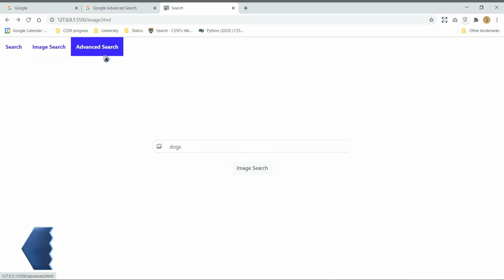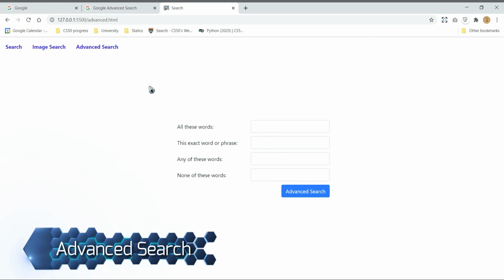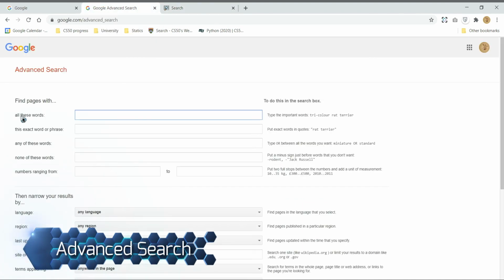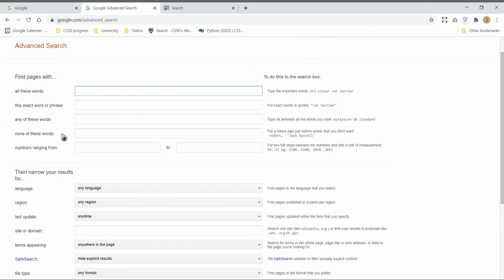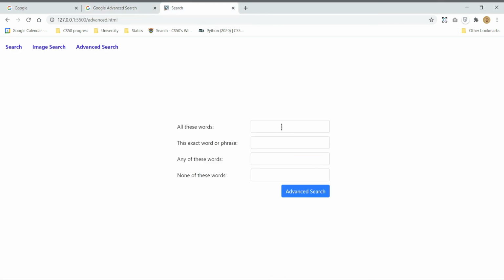And then last of which, let's take a look at the advanced search. So what the advanced search mimics is Google's own advanced search, which has a couple of parameters, but the ones we're interested in are those 4. And you can see, as we'll later show, we can actually do this in the search box itself. But yeah, none of those parameters are actually required, but they help narrow down the search.